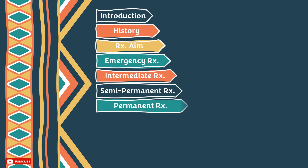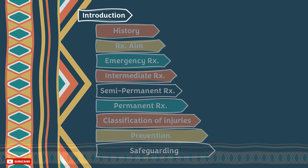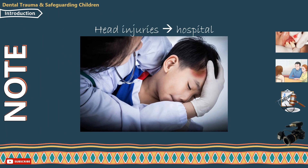These are the points included in this tutorial. To start with, note that before you check the teeth, if there is evidence of head injury, transfer the patient to the hospital immediately. Usually, by 12 years of age, 33% of boys and 19% of girls have experienced at least one episode of dental trauma. But the prognosis is often good with immediate treatment. Therefore, see the patient as soon as possible.